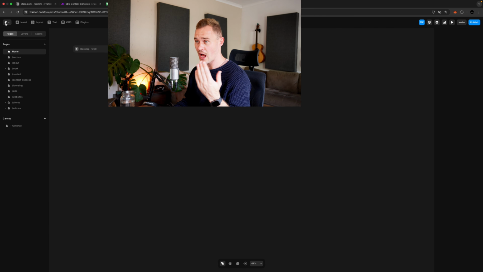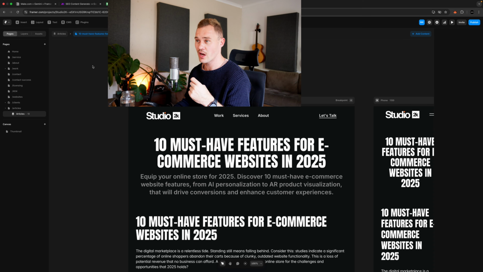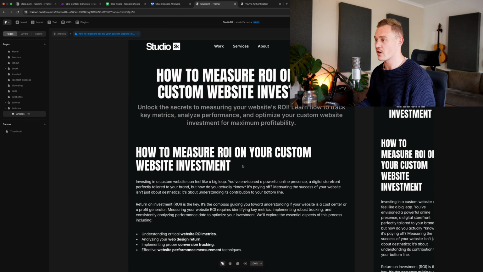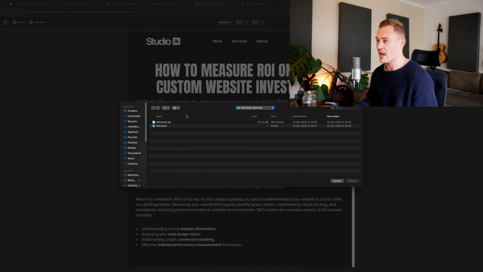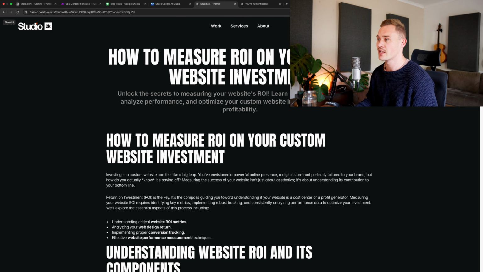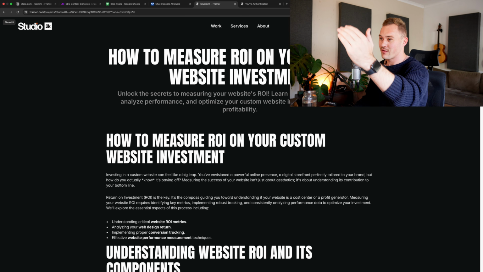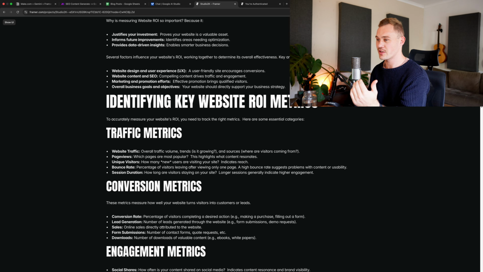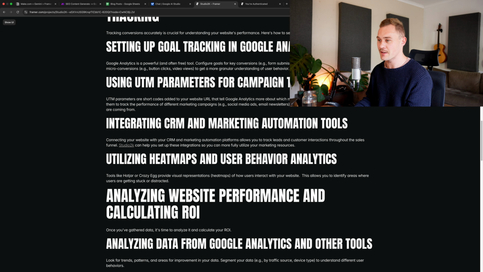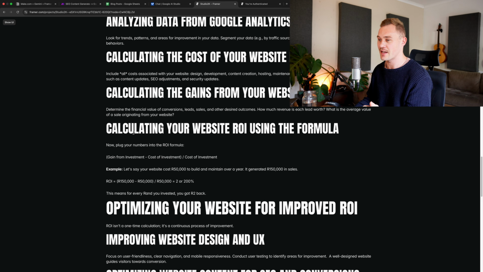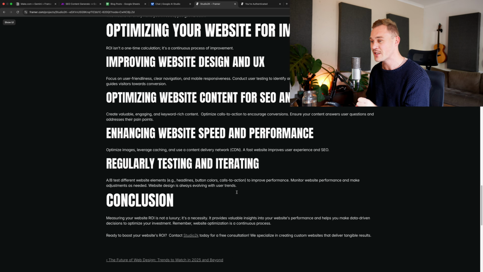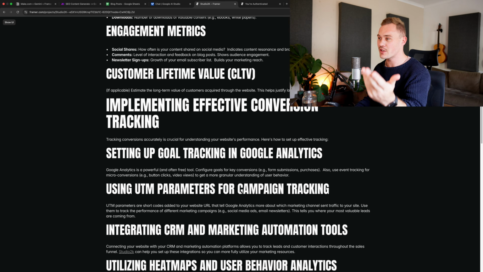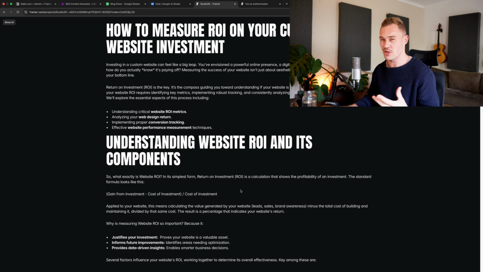Now how that looks on the actual website is if we go to articles and we go to how to measure ROI. So that is how it has gone and given it to us on the website. We've got our title, the excerpt, and then here's the actual article. You'll see that it has done formatting. It has added the hyperlinks. It's even done a little bit of calculation. It knows that I'm in South Africa, so it's looking at South African context and doing the calculations in that as well. And overall, this gives us a lot of content to work with.